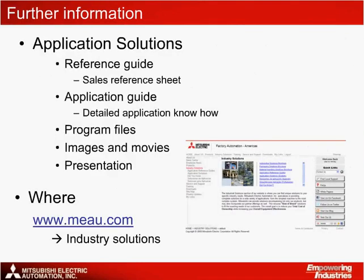For further information on the Mitsubishi Electric solution for labeling machines, material can be found in 5 separate components: a double-page quick reference guide, a detailed application note, complete programming files, images and movies, and this presentation. All of this material is available on the MEAU website at www.meau.com. Just click on the Industry Solutions link to find your way to the material.